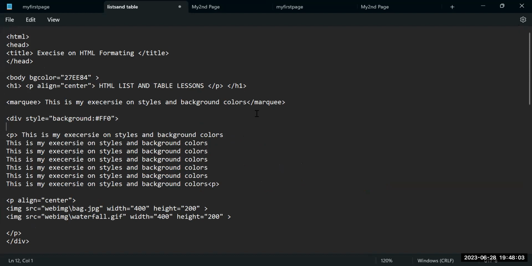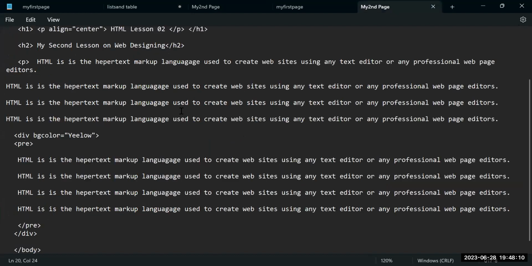You don't need to worry about this when you are starting, but we have to remember this one. Thereafter, we have another editor, and when you go to the editor it will be changed. Style equals, background colon, then you have to put this color.